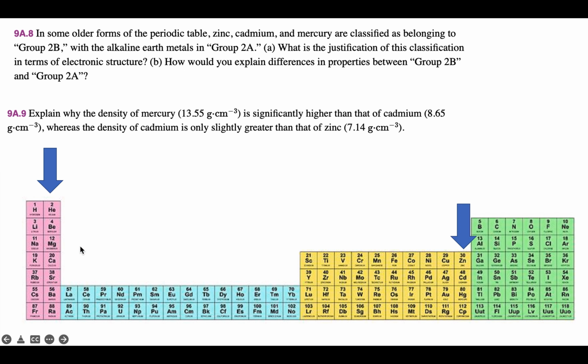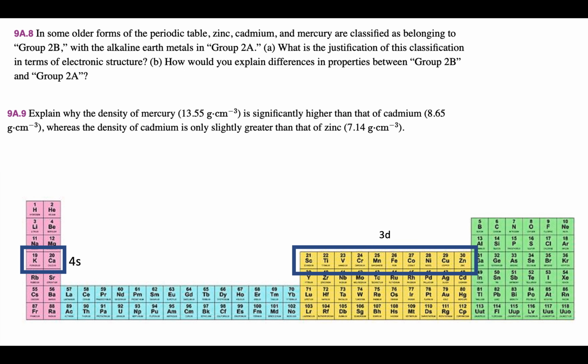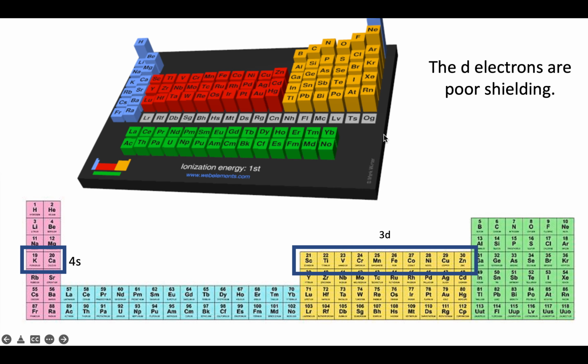If I'm comparing electrons that would be filling the s orbitals versus filling the ones at the end of the d, there are similarities within that set because, after all, the valence electrons, if I was talking about calcium, would be in the 4s, and they'd also be valence electrons if I was talking about zinc, because I filled up all the d orbitals, and the d orbitals are also lower in energy than the 4s, so I could see why I'd have similarities there. But the d orbitals themselves are poor in shielding, so we see differences for sure in terms of the ionization energy if I'm comparing something like calcium with zinc.